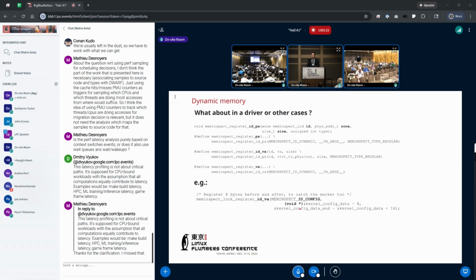Let's explore that. Are you talking about generating a list of addresses, where you would parse the debug info from vmlinux.o, generate this, and then embed it in vmlinux? Or are you saying have a debugfs or something that you could load at runtime?